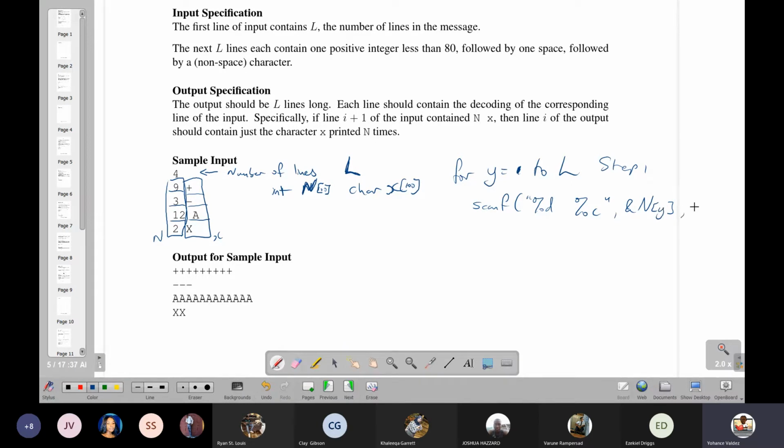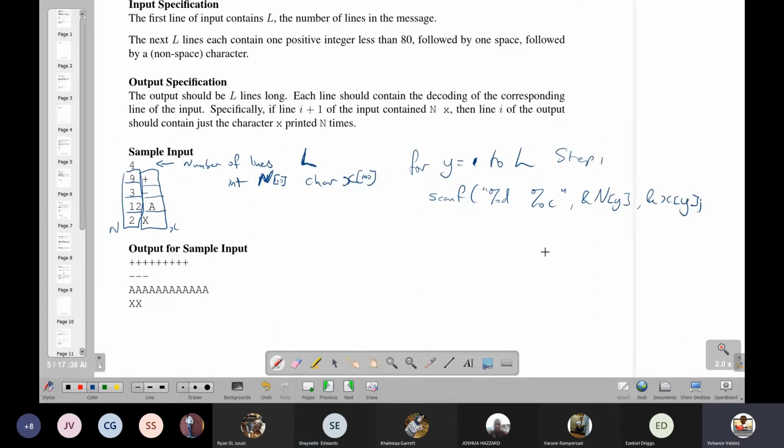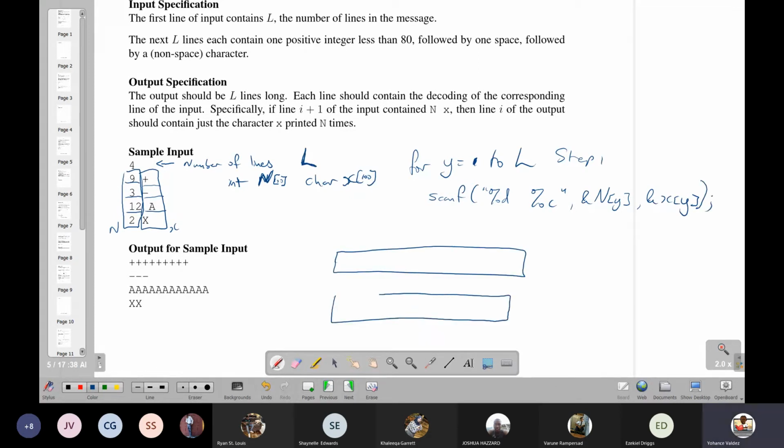So you're basically printing out the elements in x, n amount of times from that array? Yes. Where the indices match. Right? So what I'll end up with, if I start to look at it as a regular array, given my input, is 9, 3, 12, and 2 stored in here. I have plus, minus, A, and X stored in here.